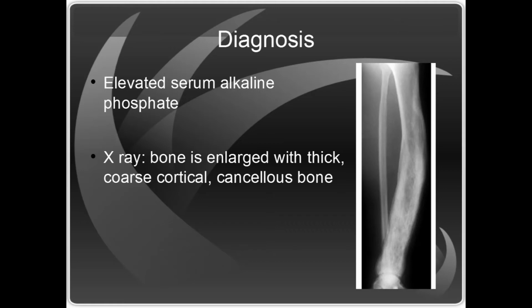Paget's disease of the bone can be diagnosed on X-rays by the appearance of the bone, which will be thick, enlarged and deformed, both cancellous as well as cortical bone. If you do biochemistry analysis, there will be elevated serum alkaline phosphatase, which is suggesting the osteoclastic activity. However, the specific finding for Paget's disease is that calcium and phosphate will not be elevated. It will only be elevation of ALP.